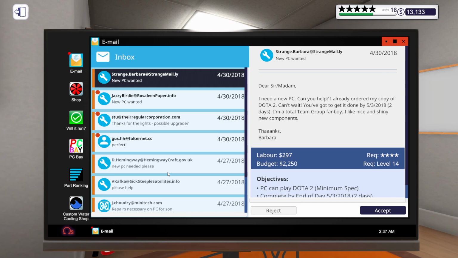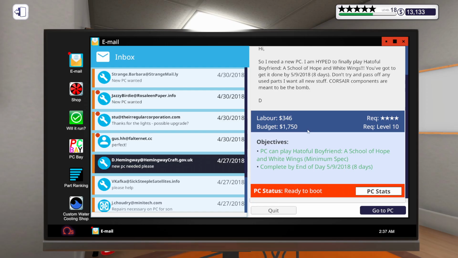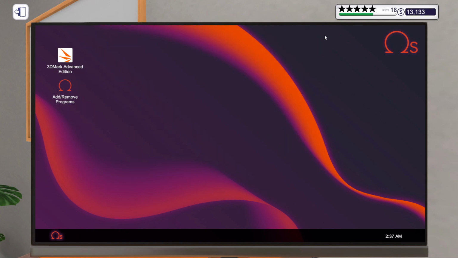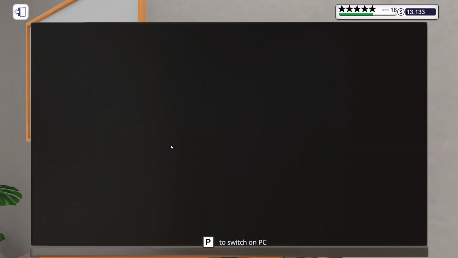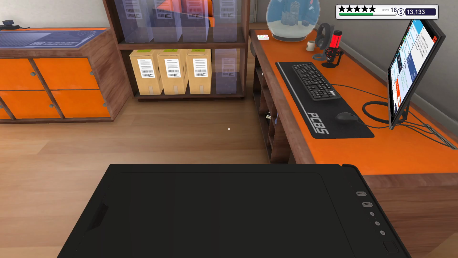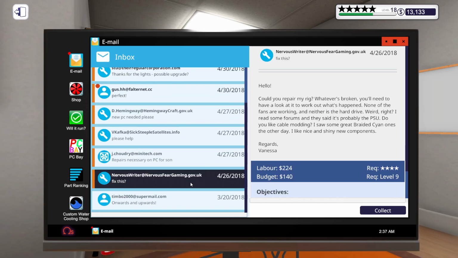Daily deals. You should be more than happy with that. There's a lot of Corsair parts. All right, so nervous.